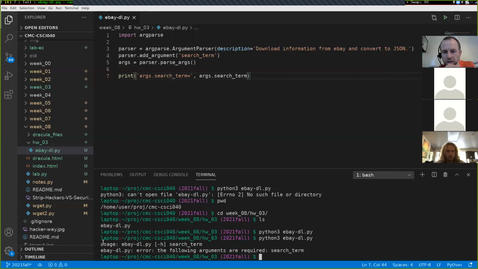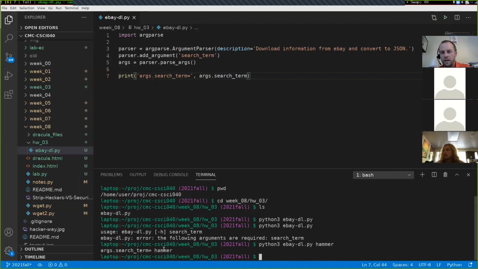And now we're getting this usage error, telling me how I'm supposed to use this program. In particular, I have to pass in this search term field, which is a required argument. Since I started off with the example of hammers, let's do hammer like that. I do that, and we get hammer like this.